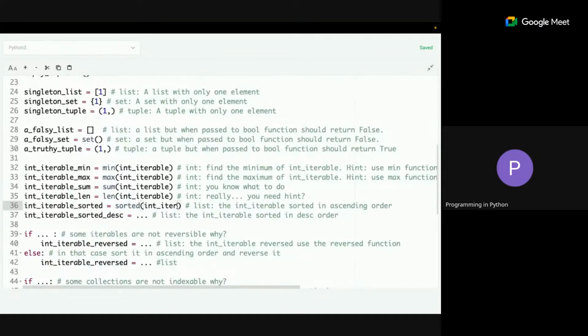Now this should be in ascending order. Do we have to change anything? No, by default it is ascending only. But what if I want descending? Then we have to use reverse equals to true. But if I write just true, will it also work? I think because it's just a parameter, we have one more parameter, so maybe it won't work. Not sure.